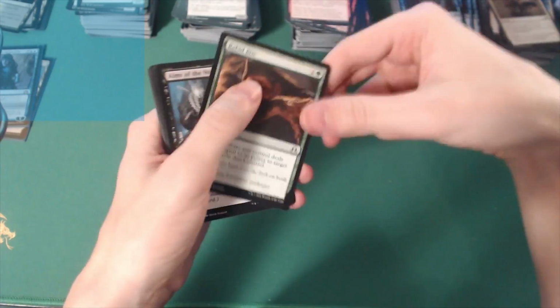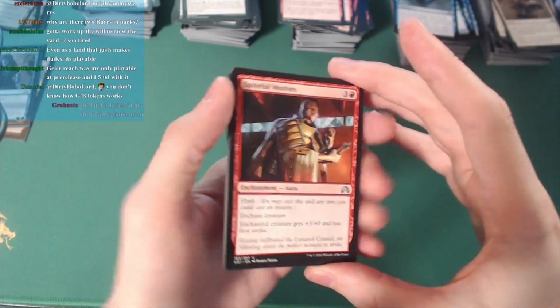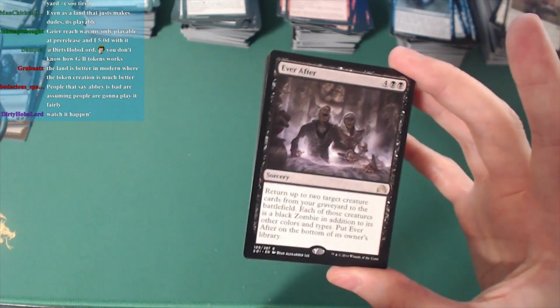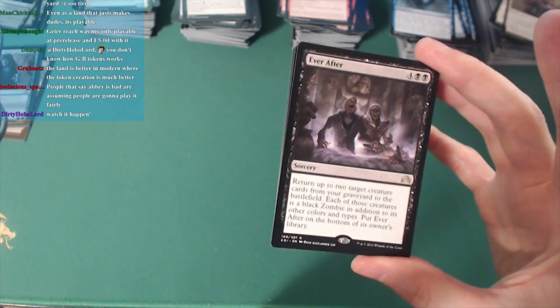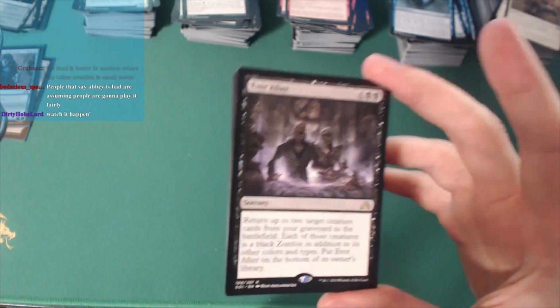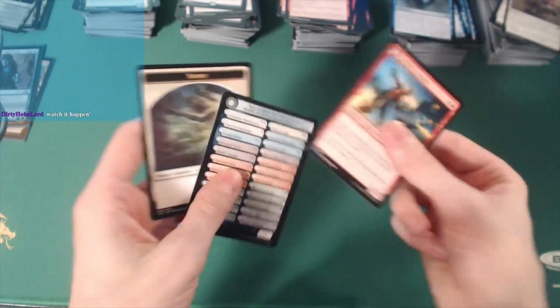Ghostly Wings, Puncturing Light, Silent Observer, Strength of Arms, Ghoul, Reduced to Ashes, the Rabid Bite, another bite, some shooting, a shitty spider, another Fleeting Memories, another Spiteful Motives, and Ever After, a 6 mana black sorcery. Return up to 2 target creature cards from your graveyard to the battlefield. Those creatures are a black zombie in addition to their other color types, and then put this at the bottom of your library. Nice. Good setup for a zombie deck. That's fun.